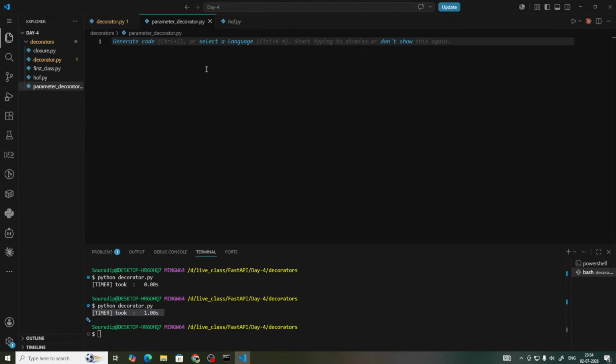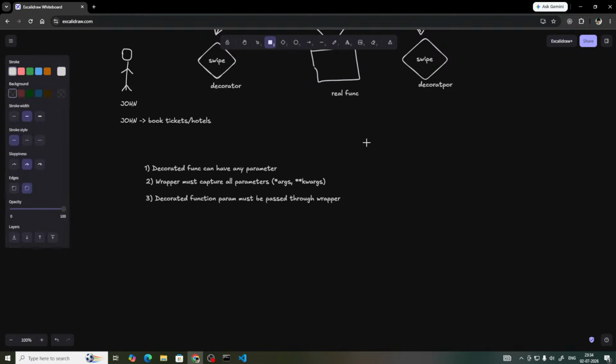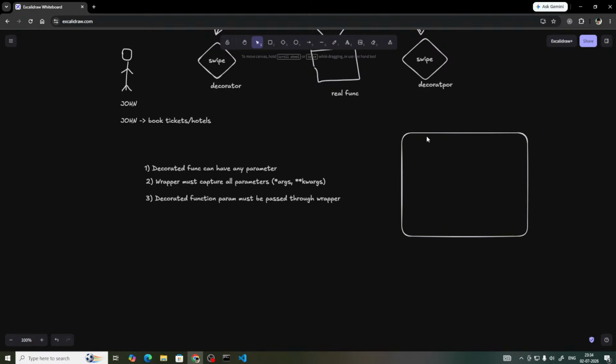Okay. So whenever we are going to use a parameterized decorator, some new concept is going to be introduced. For that, the first thing you need to know is that this is known as a decorator factory. Why decorator factory? Basically a factory function is like, let's say this is a factory, and this factory is going to produce something.